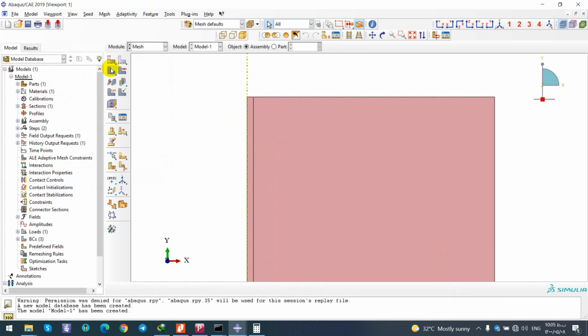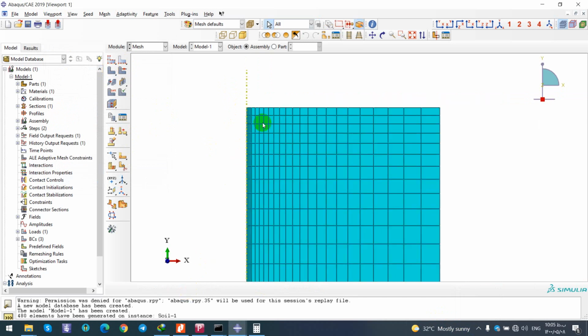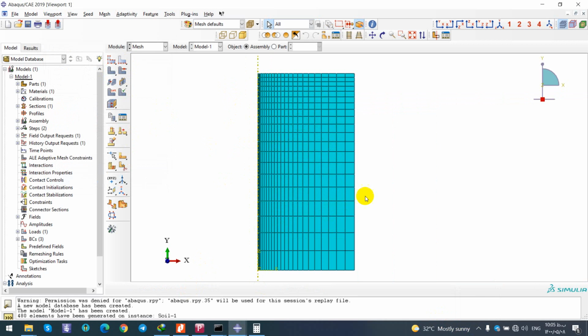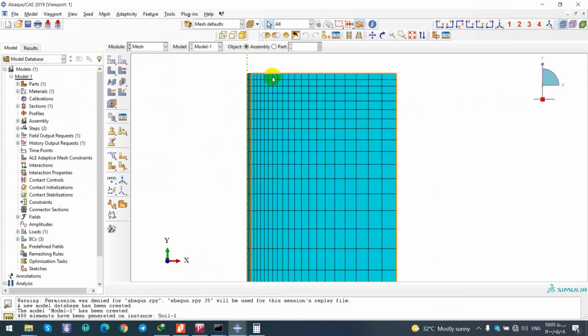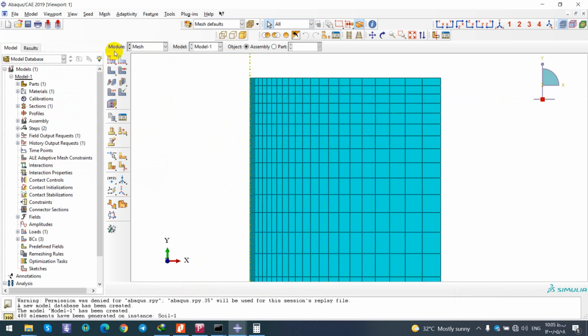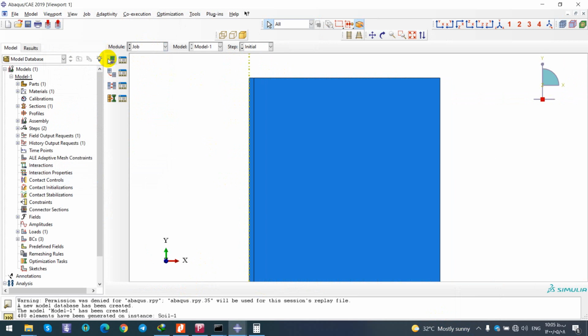Okay, select mesh part instance. Yes, this is the mesh of this model.